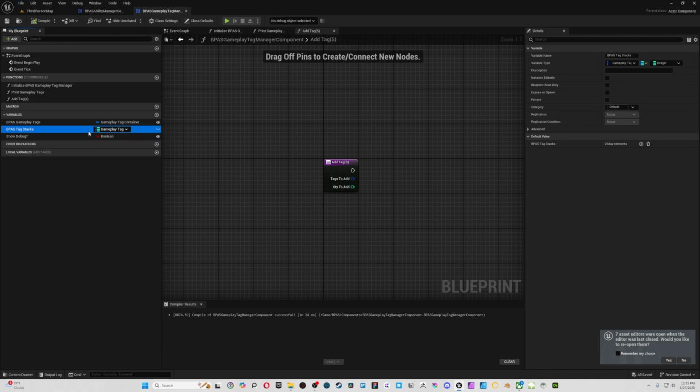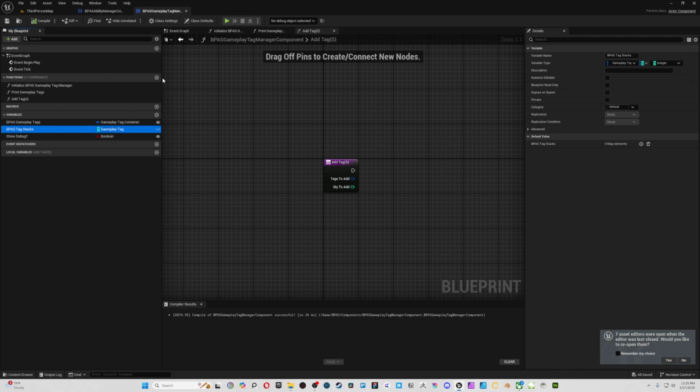We'll set it up so you can have multiple instances of a gameplay tag, which can come in handy for things like damage or status effects, and many other things. If you want to allow multiple of these tags to be added, and every time I add one, do something, we're going to set that up here.